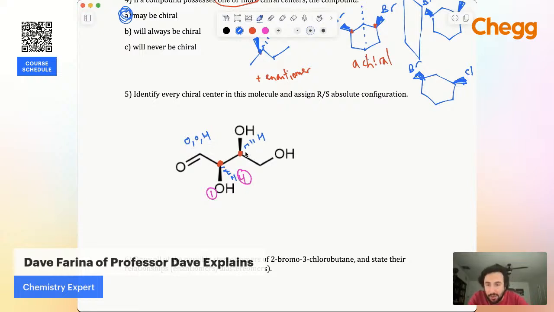This carbon over here is attached to oxygen, carbon, hydrogen. Right? We've got this oxygen in the hydroxyl, this carbon over here, and then the implied hydrogen. Sorry if that's a little messy. That's a dash bond to a hydrogen. It's getting a little crammed in there. So it's like the oxygens cancel and the hydrogens cancel, and then we're comparing oxygen and carbon. And oxygen has a higher atomic number than carbon, so that direction wins.